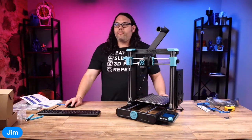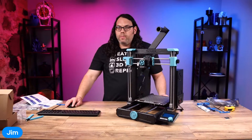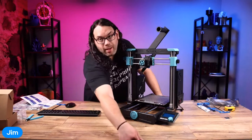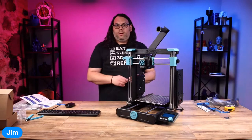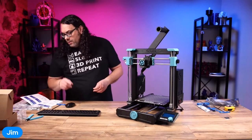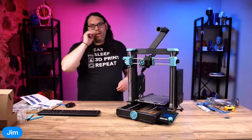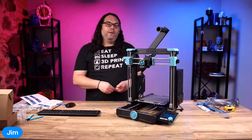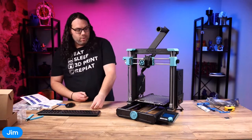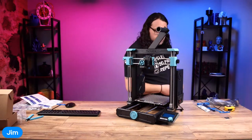Let me try this again. Paste. There we go. But it was too big, so I grabbed a different one. There we go. Now we're good. Yes, what happened? I grabbed the wrong SD card, deleted it, formatted it, and then added the firmware to it. It was the wrong one. That's okay though. Stuff happens.